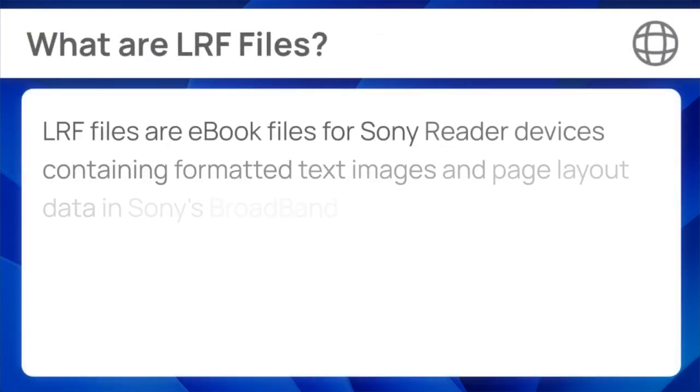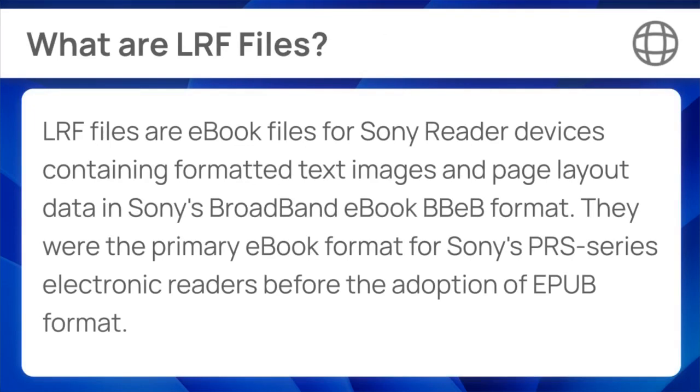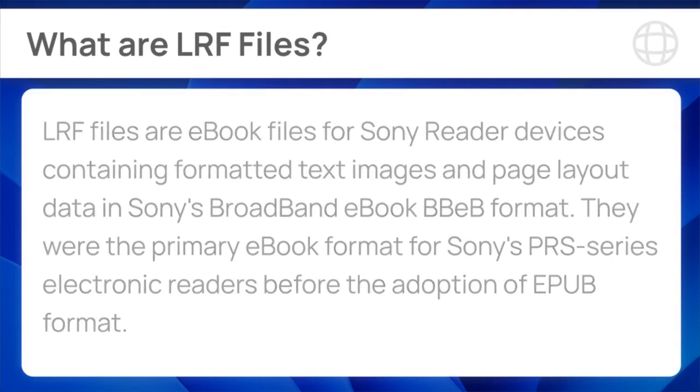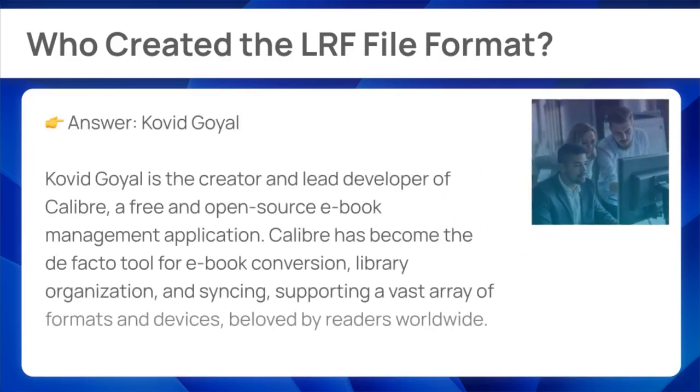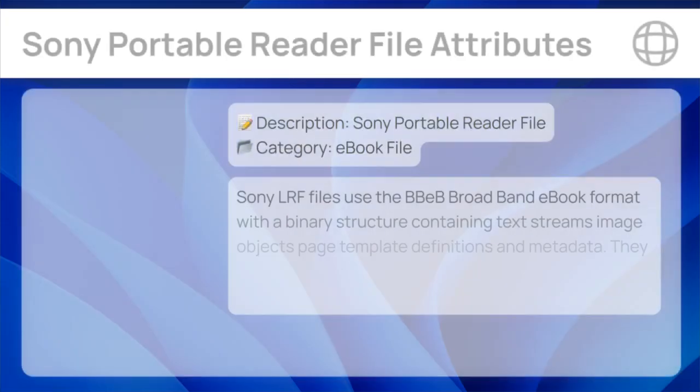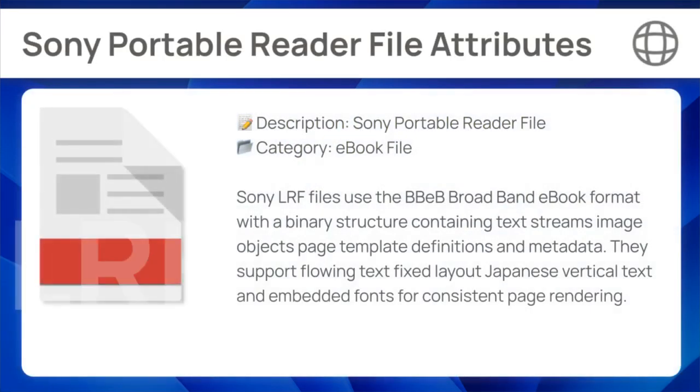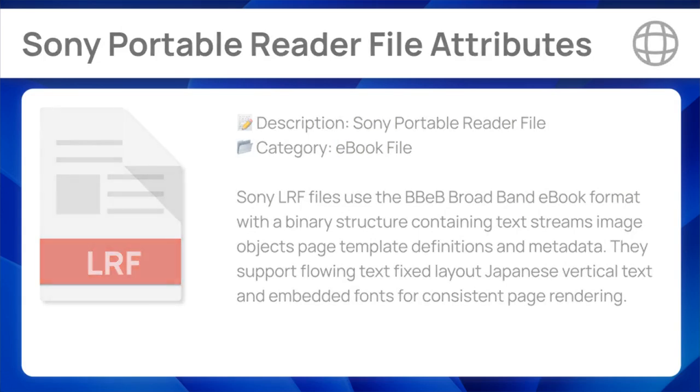LRF files are eBook files for Sony Reader devices containing formatted text, images, and page layout data in Sony's Broadband eBook BBeB format. They were the primary eBook format for Sony's PRS-series electronic readers before the adoption of EPUB format. Sony LRF files use the BBeB Broadband eBook format with a binary structure containing text streams, image objects, page template definitions, and metadata. They support flowing text, fixed layout, Japanese vertical text, and embedded fonts for consistent page rendering.